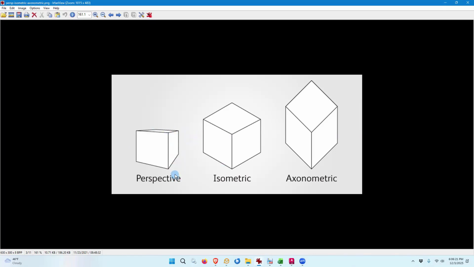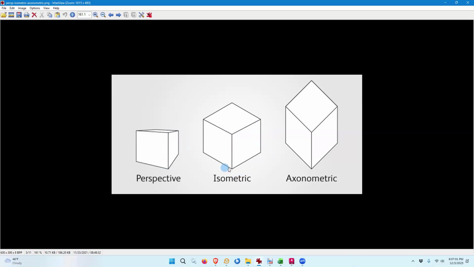So that's perspective drawing. This next one is isometric. Isometric drawing is unique in that if this is a 1 foot by 1 foot box, all of these lines are exactly 1 foot long. So if you put a scale down to measure this, this will measure 1 foot, and this will measure 1 foot. This will measure 1 foot. Unlike this, which might measure 1 foot here, but that certainly is not going to measure 1 foot.